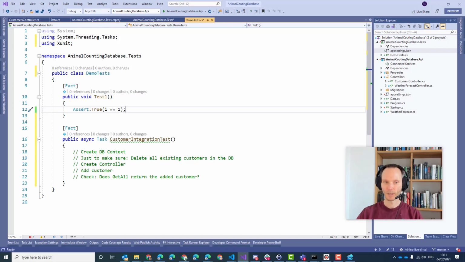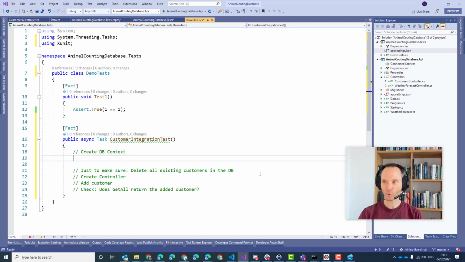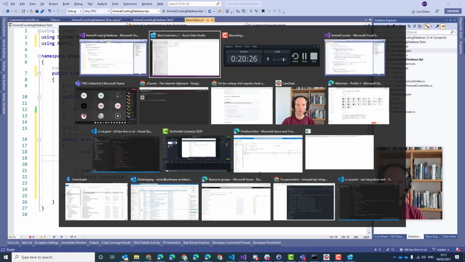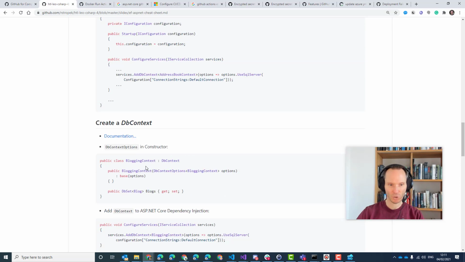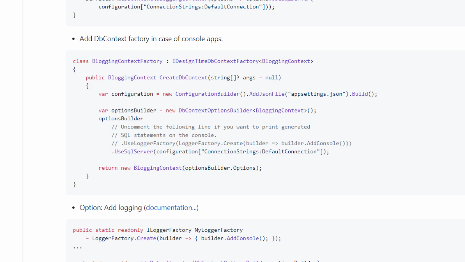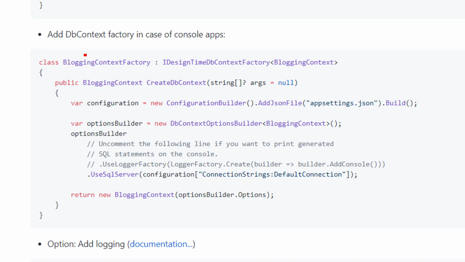Good. So let's write this test. Only a few lines of code. First, we need to create the database context. The necessary code can be found in the cheat sheet. So just to refresh your memory, we had the database context factory if you can remember that one.